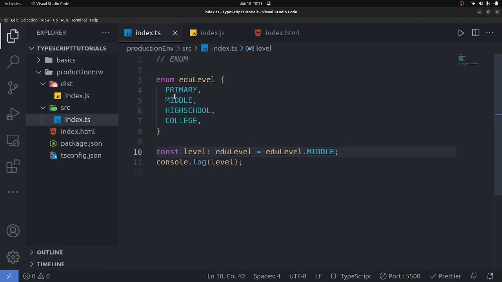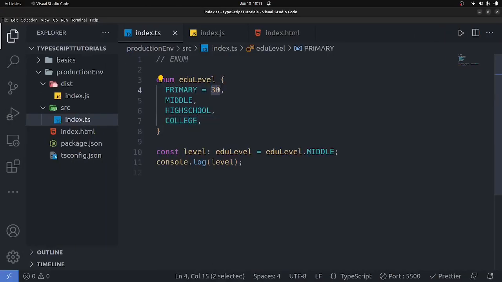So this one is always a 0, a 1, a 2, a 3. So it always starts from 0, the first one, and increments by 1. You can also change the value. You can go ahead and say this is going to be equal to 30. So if this is 30, then it's going to be 31, 32, 33, and onwards. Okay, so you can see now it's 31 because this is 30, right?